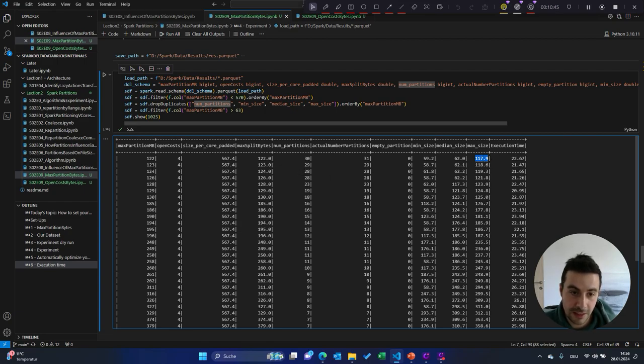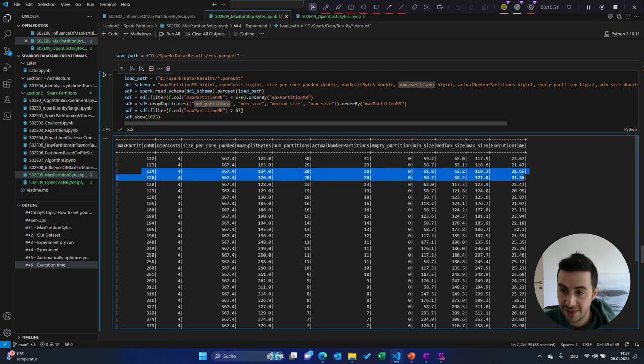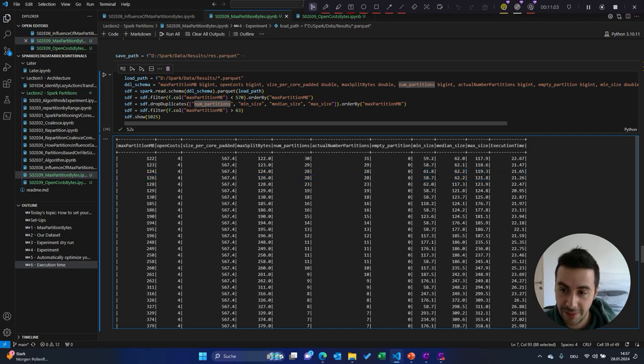So what we are looking for is a partition count, in this case 28, which is divisible by 4. But also here we see some deviation as before. Also the data size is a little bit small. Maybe we want a little bit bigger size per partition.